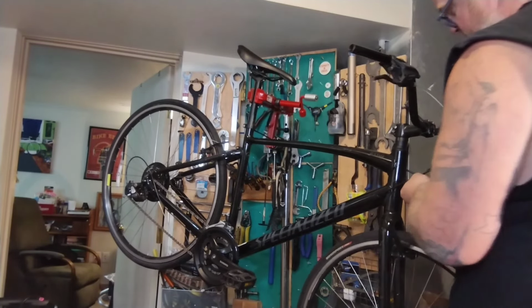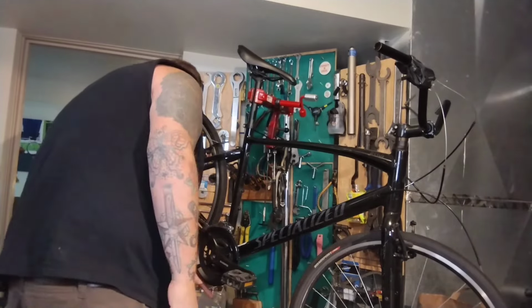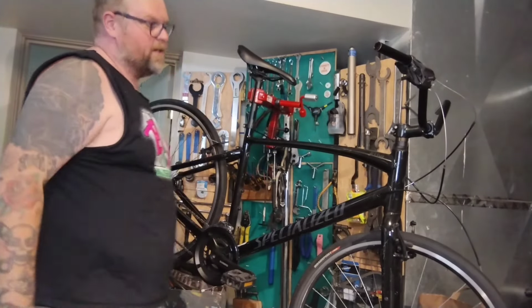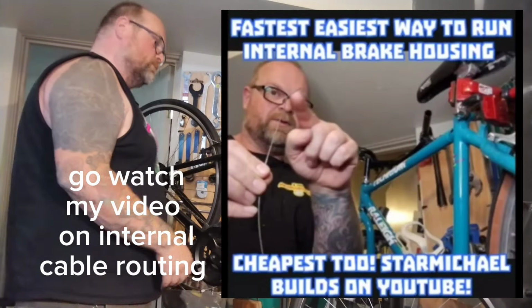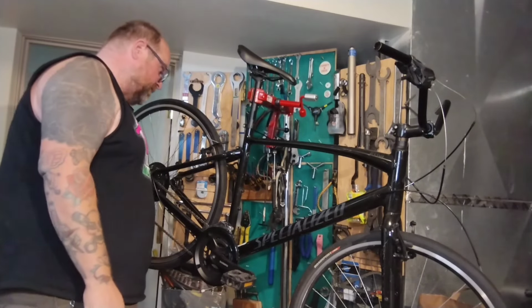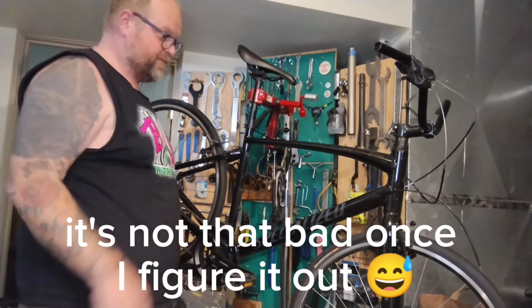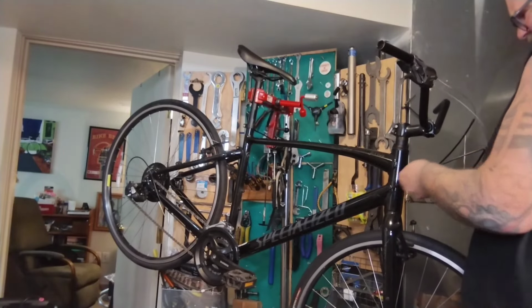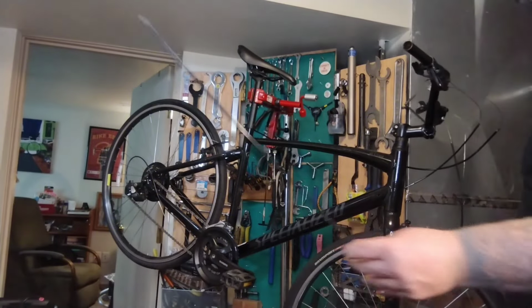So it goes all the way in. Oh, and I already pulled this out. A smart person would leave that in, run an old cable all the way through. You can't really do it on this because it's weird, because it's just a hole over here. We're just going to have to do it the very, very hard way and try to fish that cable through. This is going to be a nightmare. I can't think of a smarter way of doing it. It is what it is, bro.